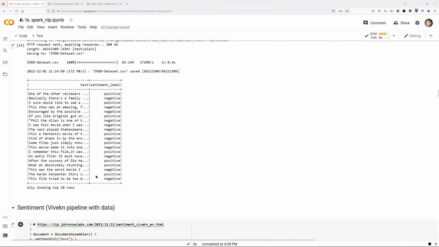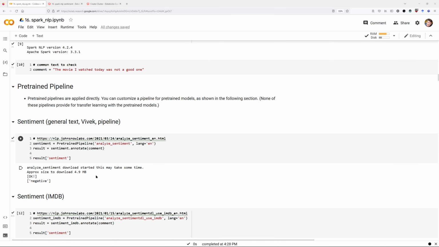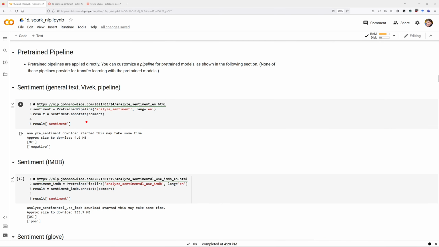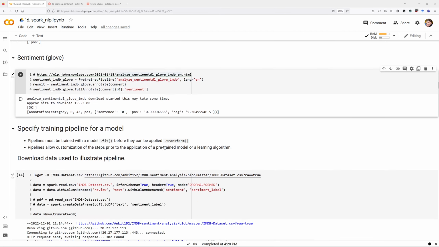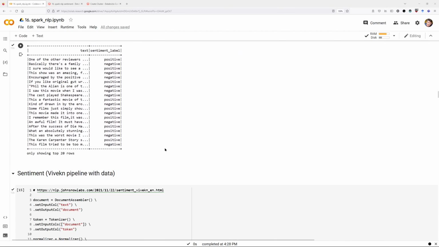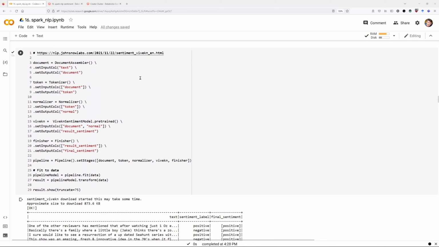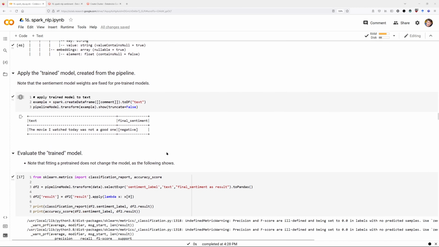That's the same as the very one that I started with, same model here, analyze sentiment. And you can see the result was negative. So above, it's all quite simple with one statement. Below here, we've got exactly the same result, but I have a pipeline that precedes the use of the model here. All right, what's next?